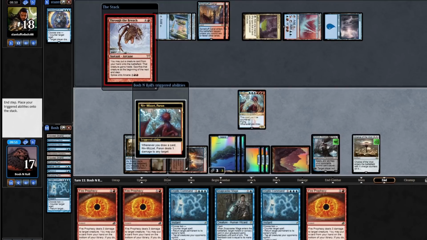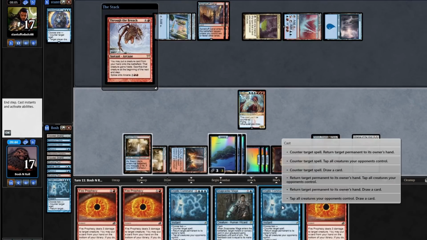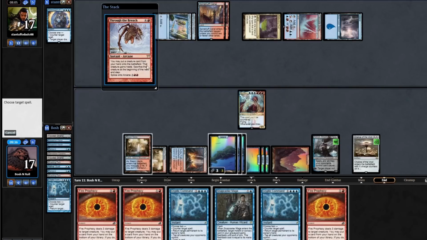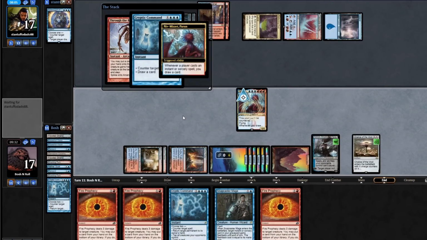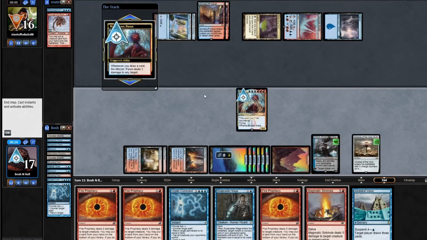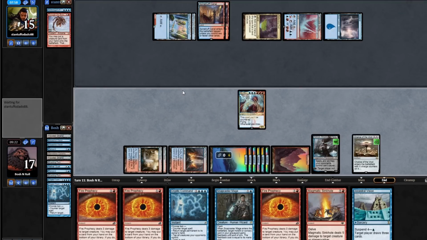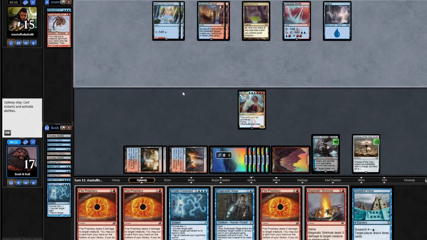All right, so I draw a card, deal 1 to you, and go for the Cryptic, I guess. Counter target spell, and draw a card. Seems to be the correct answer. And if they have a Mana Leak or Negate or anything at this point, they're going to get their Emrakul in. Oh, that was a relief. Like I said, I have a plan. I'm not just dead to Emrakul, but still feels good that that thing didn't resolve.